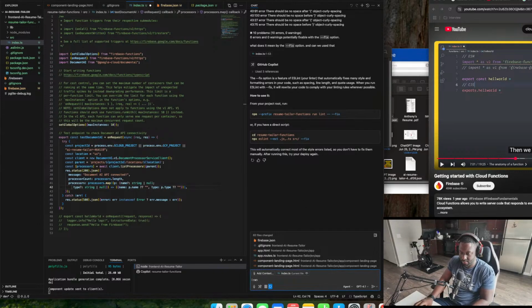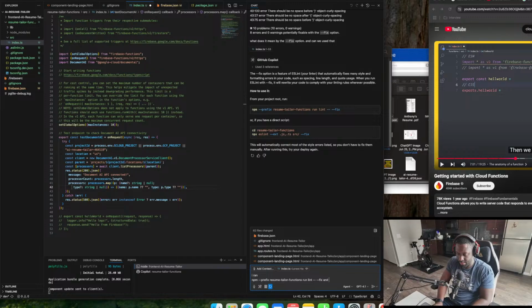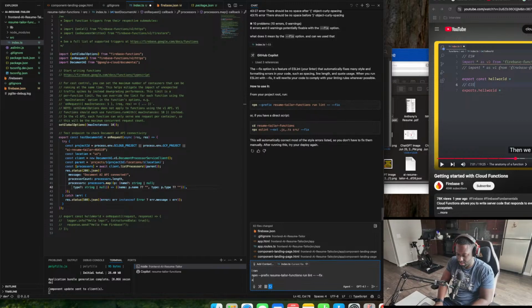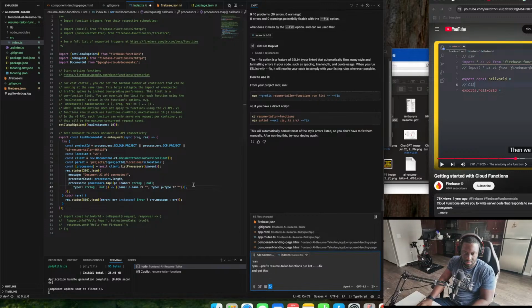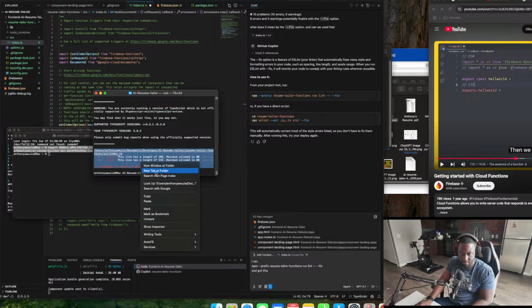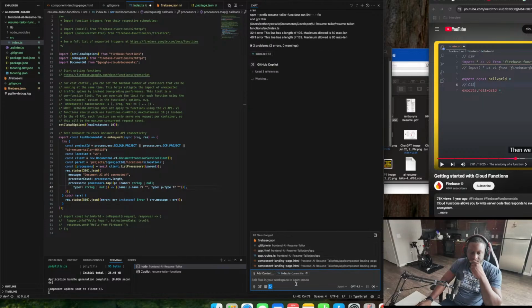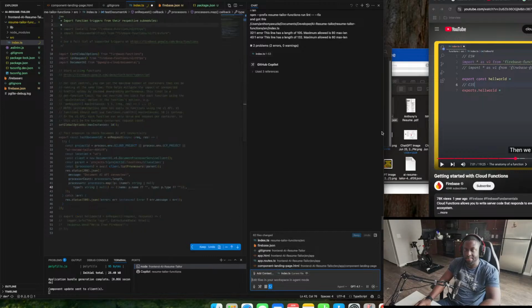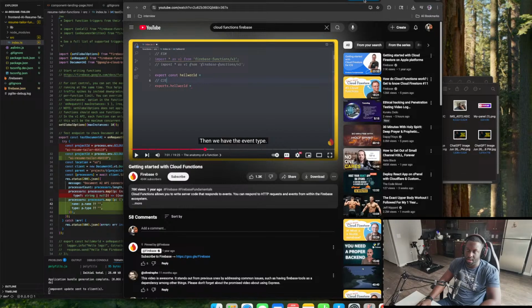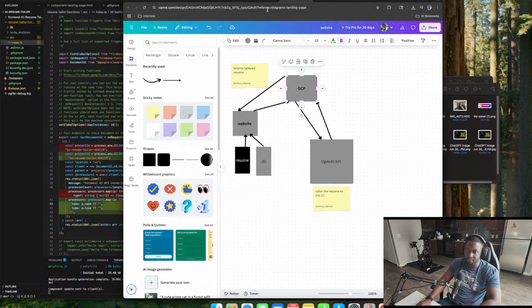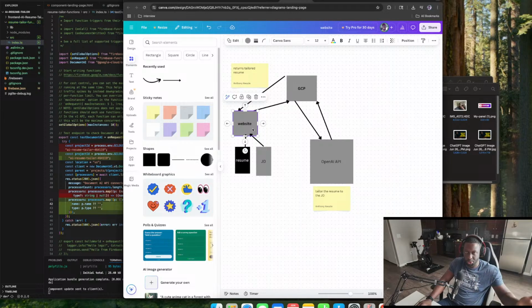I ran it and got this. Okay. So to preface what I'm doing here, I am trying to simply run a simple test. Let me go back to our diagram here to catch you guys up. So I have the website, which is just a simple UI of what we're building, which you can see here.